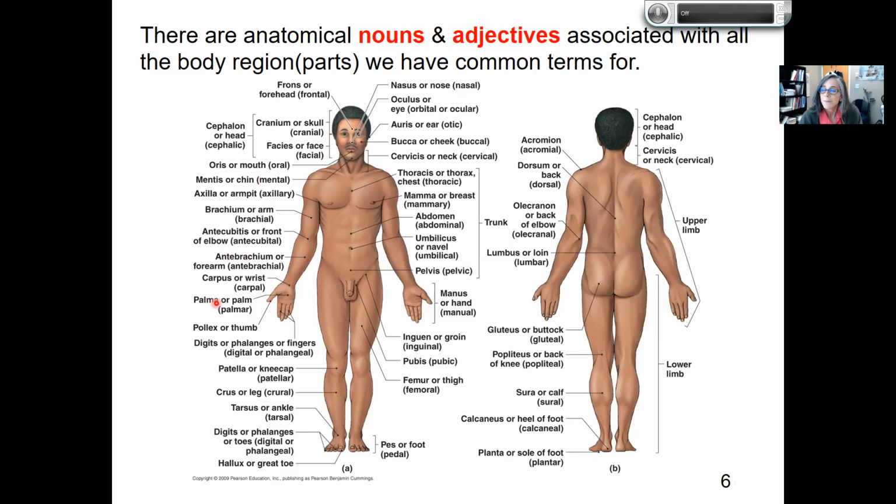And I have palmar, which refers to the palm. What else do I have? I have quite a few. So I have axillary in reference to the armpit, bucca in reference to the cheek. So you do have all these terms, not all of them, but quite a few of them. And then you have what part of the body it basically relates to, or what body part it is. Now this will take a bit of time, but I'm putting you under the clock because I don't want you to have to second guess yourself.